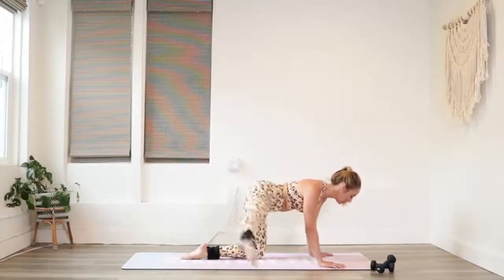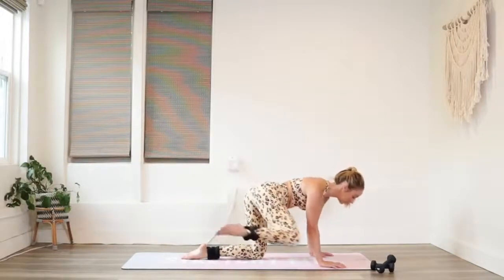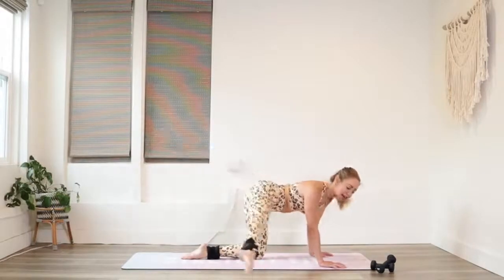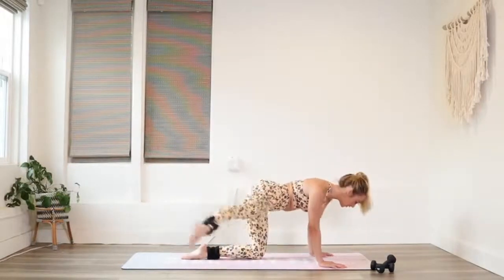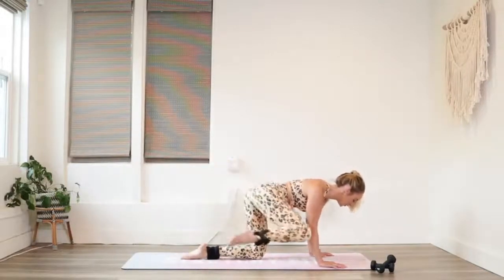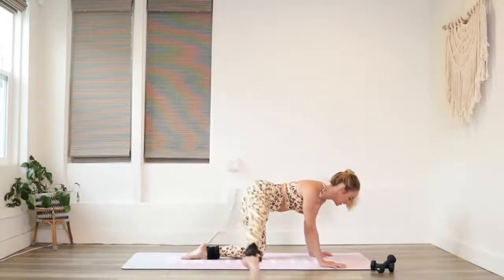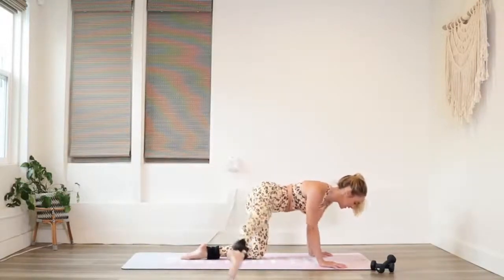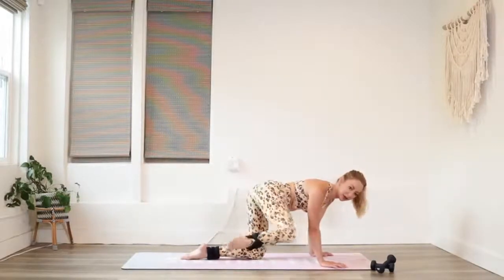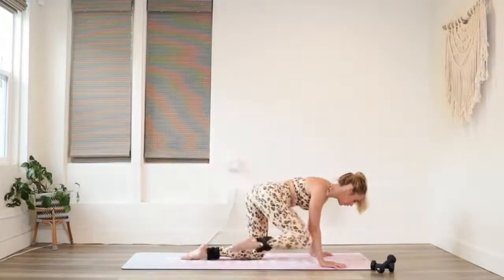9, tap, up, tap, up, and 8. Nice. And 7. You want to make sure that you're keeping those arms really solid and straight, right? That's part of your support there. And it's a good way to also work the arms. Good. 6 and up and up and 5. Up and up and 4.